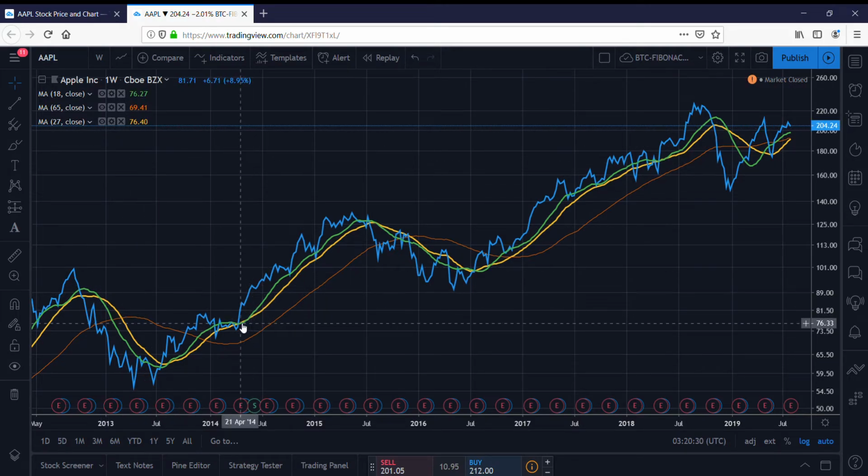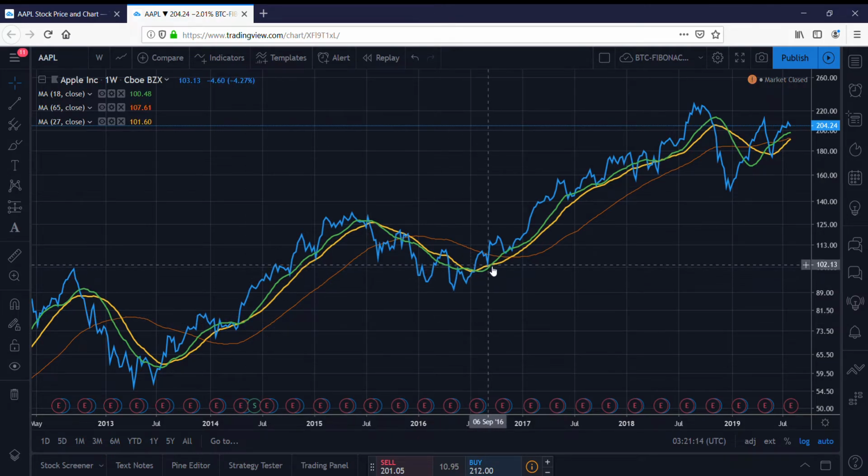So this is 7 April 2014. On 7 April 2014, on the weekly chart, the 18 moving average crossed the 27 moving average on the upward side, in the upward direction, and this blue line is the price action. So when the price action, the 18 moving average and the 27 moving average are coinciding on one point, then that point is your focus point, and if it crosses towards the upward direction, then you have to make an entry. So this is one of the strategies on the weekly basis, right?